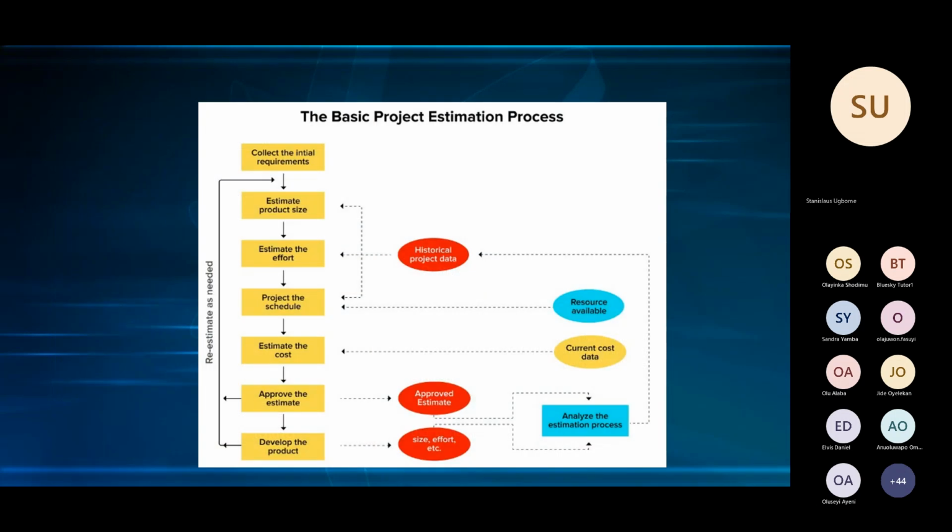So the basic project estimation process: you collect the initial requirements, the sponsor will give you a requirement, and you have your team with you, and you come back together and you look at it that, okay, how long do you think this project is going to take us to complete? Then you estimate. And when you've done your estimation, sometimes you prepare your project schedule in the form of a project plan or work breakdown structure. So you look at how long it is going to take in terms of duration and the cost. That's what used to happen in traditional project management, because you have to look at the cost as well. And you look at the product itself.